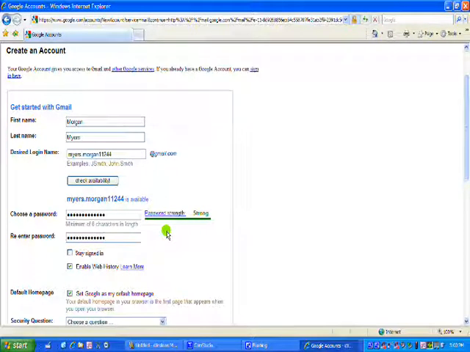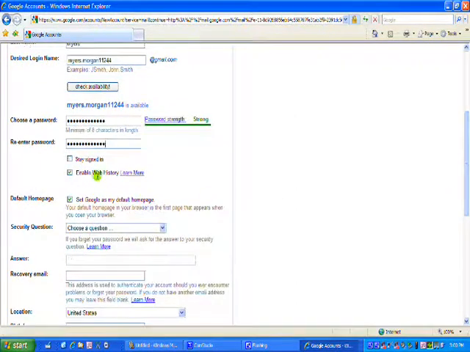Alright. Now this is going to give you an option to stay signed in or enable web history. I'm going to choose not to stay signed in. Stay signed in gives you an option to automatically bring up your username and even password right away when you go to the login page. I don't like doing that for security reasons. You can also choose to enable web history, meaning that Google can watch what web pages you're looking at. I don't like to have that option selected. I think it's too invasive. So if you'd like to use that though, it can help you if you want to remember a search you were doing or a website you're looking at.